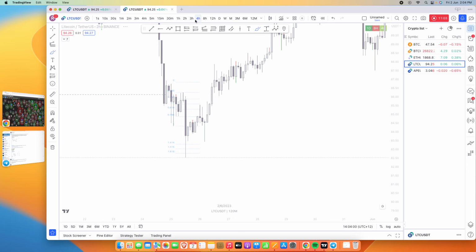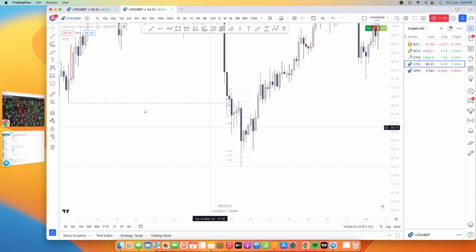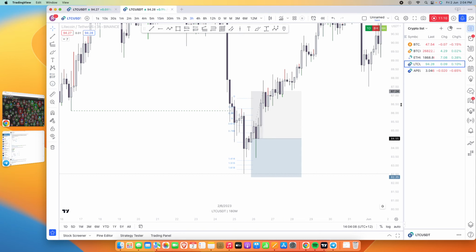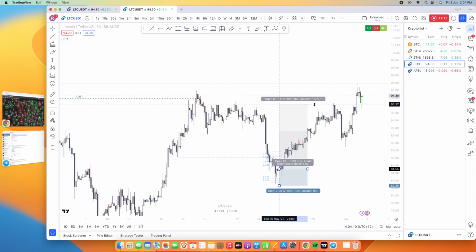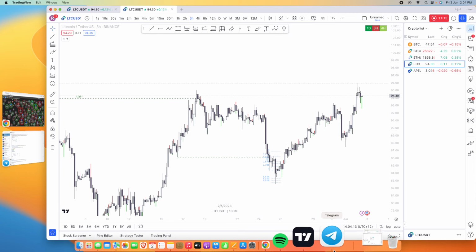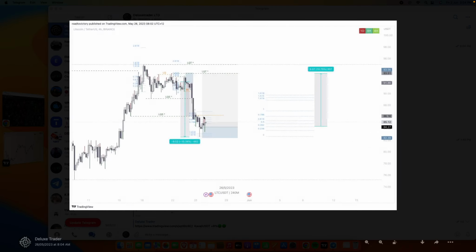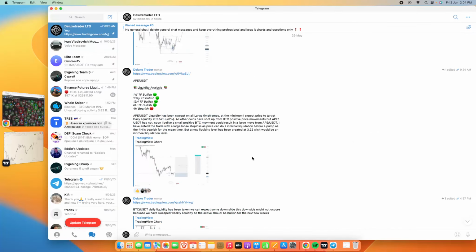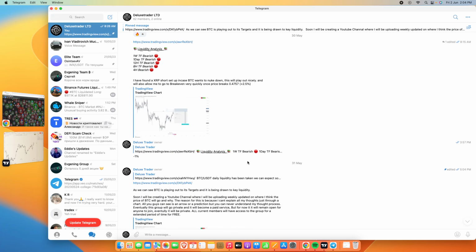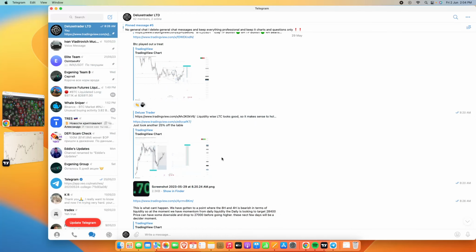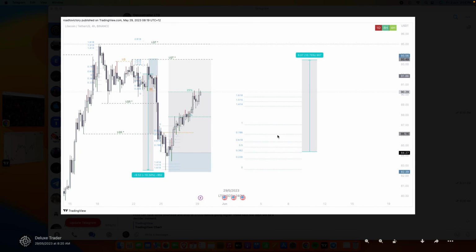So then you go on to your 4-hour, 3-hour time frame, and you take a bullish candle, place your stops below, and you obviously place your price targets. Overall, it was around a 4.5 risk to reward trade that turned out pretty good. So here was the actual price prediction, and if we go down, it was right here. Price obviously continued out to full target, so that was a good 10% trade. And it's all using liquidity-based concepts.